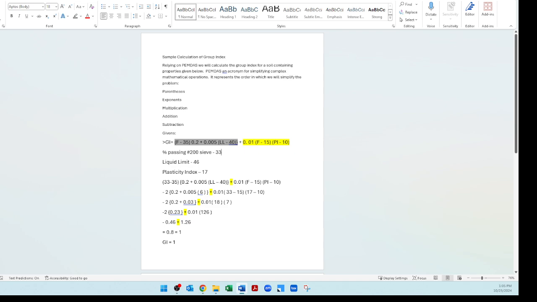Same as this, except this has most of the calculations done, especially when you get down to this next step. These are steps I took. I didn't go all the way across. I didn't do this and then this. I went down. And it doesn't matter as long as you follow the rules of PEMDAS.